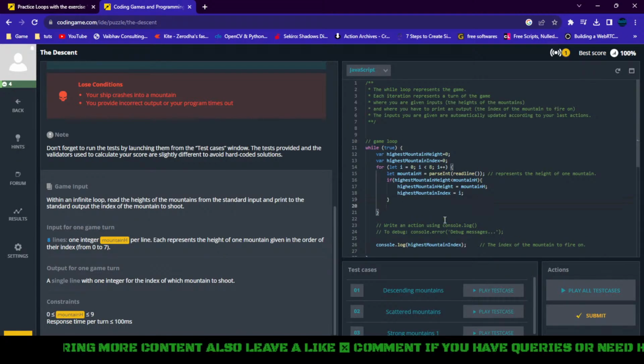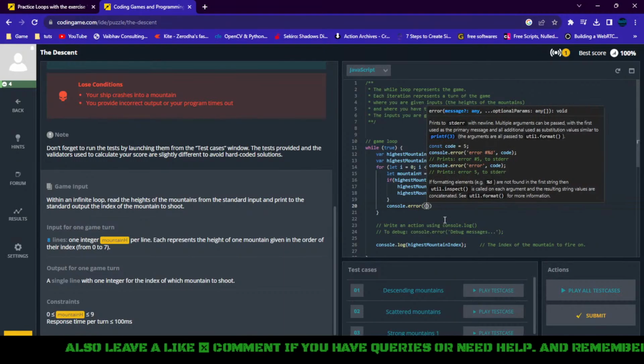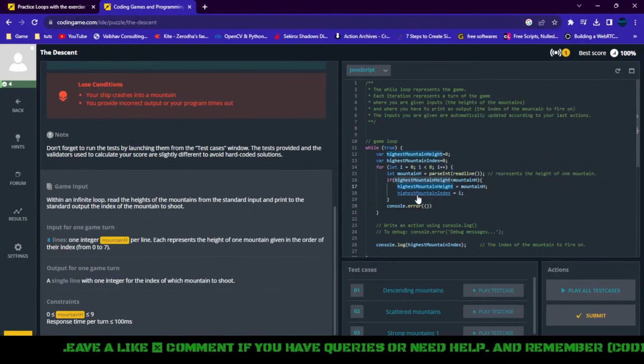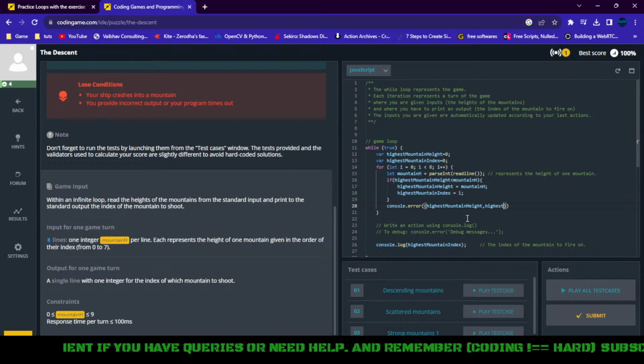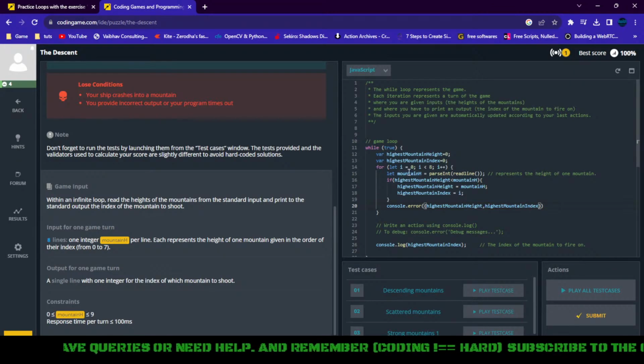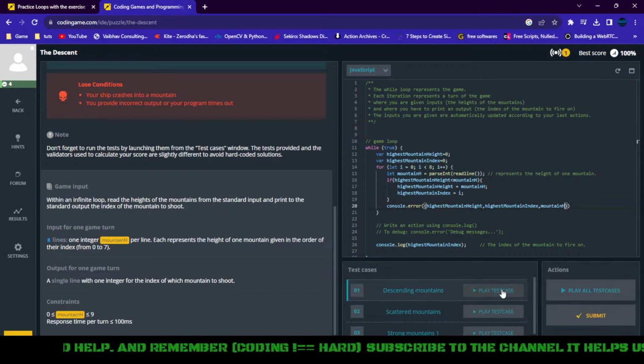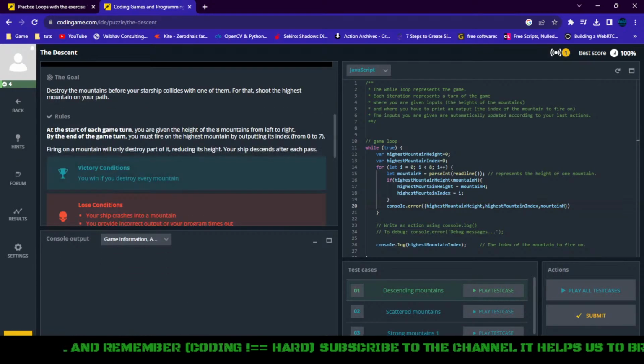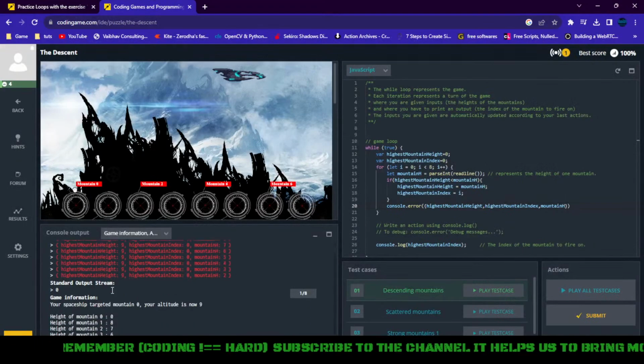In this for loop, let's do a console error, and here we can print the highest mountain height, the highest mountain index, and the current mountain as well. Okay, so let's test this for now and see the console log.